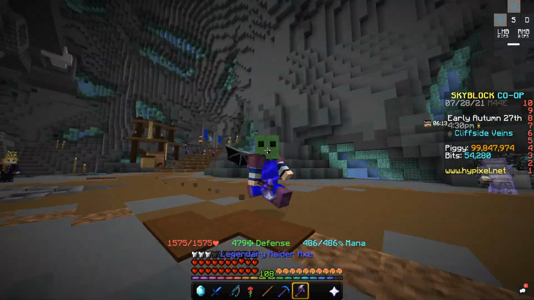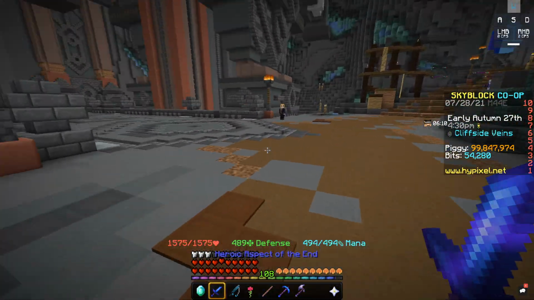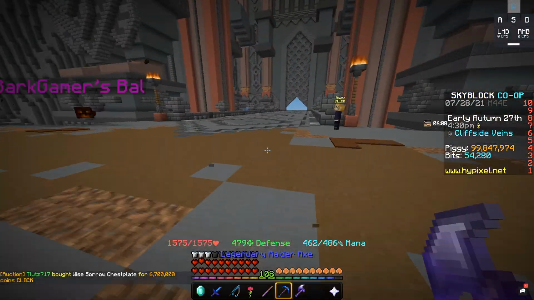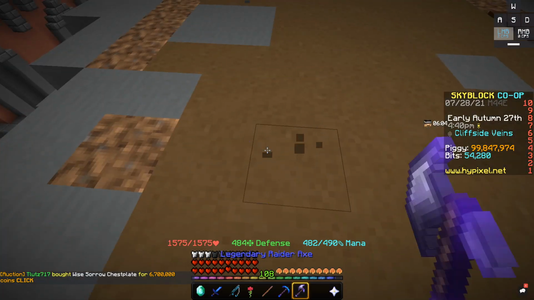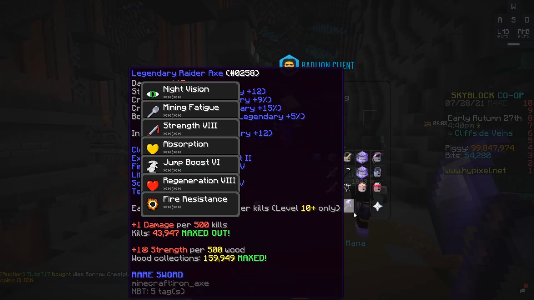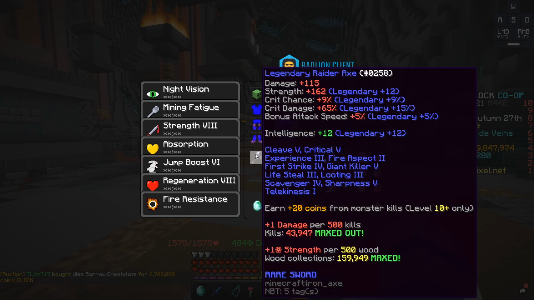So now we have gone over the way to AFK kill the mobs and where you want to be. Now, what are some other ways you can make money from this? It's always good to have a Raider's Axe on you for 2 reasons. First of all, a Raider's Axe or a Daedalus Axe would work, but Raider's Axe is just the better option. It gives you 20 coins per kill from mob kills. That's just really solid.